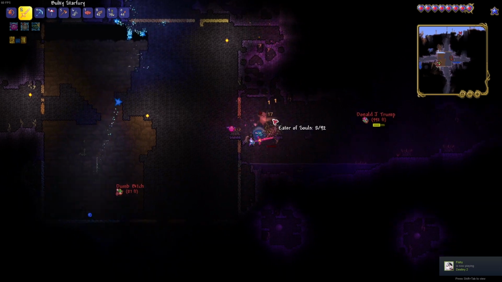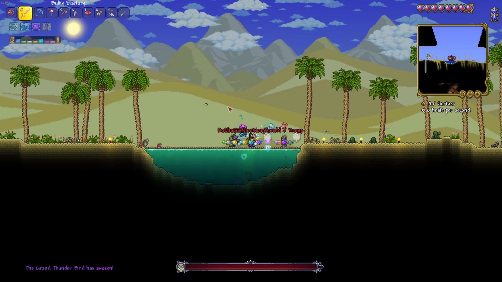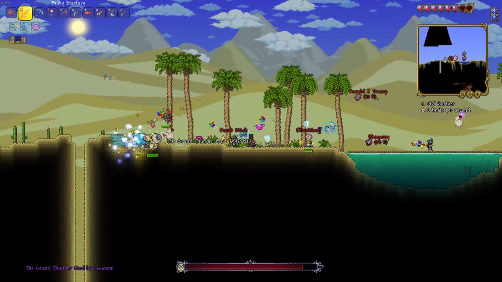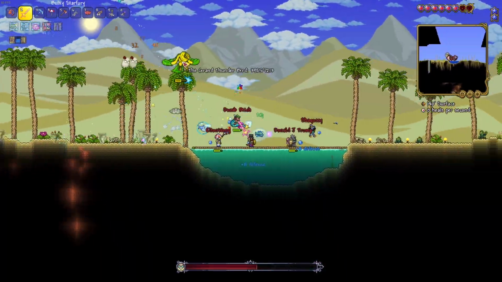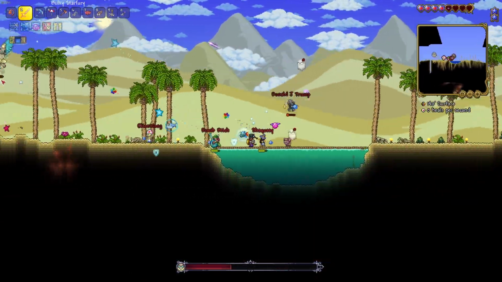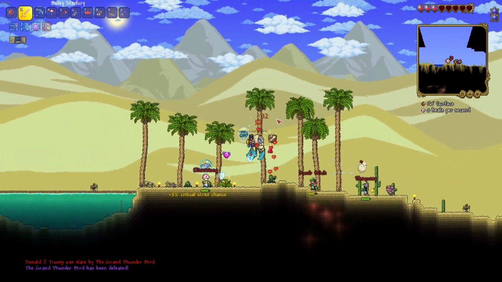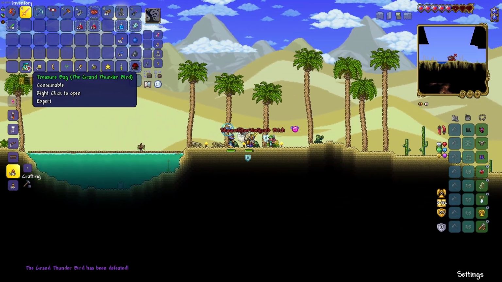After some more grinding and more denial, we decided that enough was enough and to fight our first boss, the Grand Thunderbird. After a hard-fought battle of spamming mouse 1, we killed it, but we were so overpowered that the gear we got from it was borderline useless, except the bard weapon.